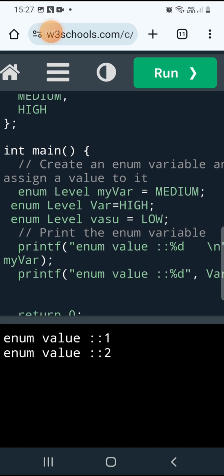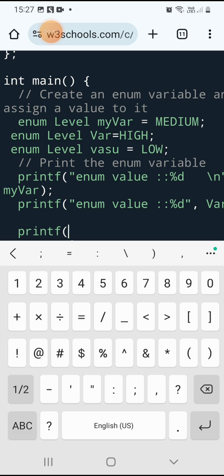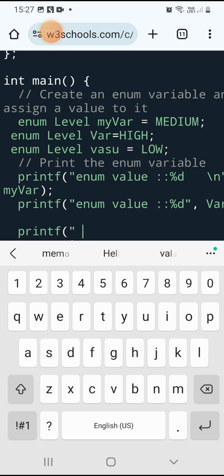So now if you want to get the printout, you need to use printf one more time. Inside the brackets you need to call the format specifier. Before that I want to keep a string. Why? Because I want to differentiate which enum value is for which. Here you write enum value for, my var means medium, so enum value for medium.